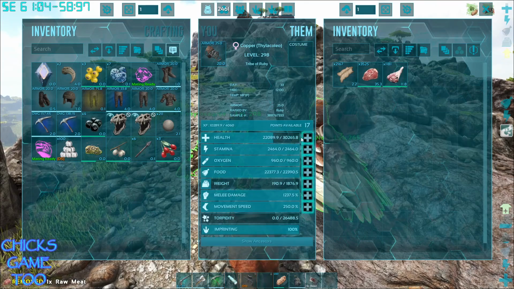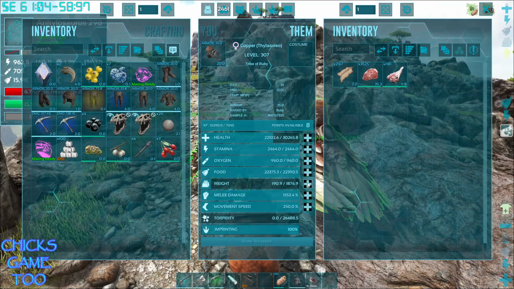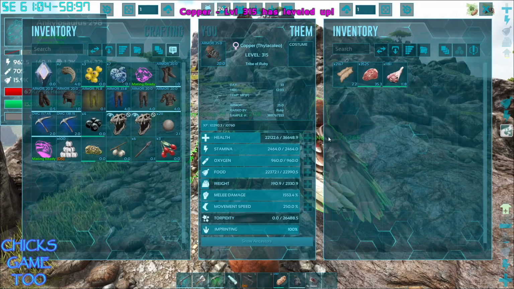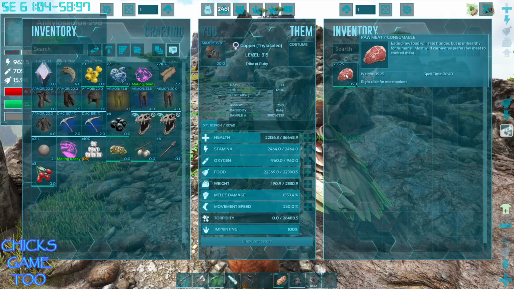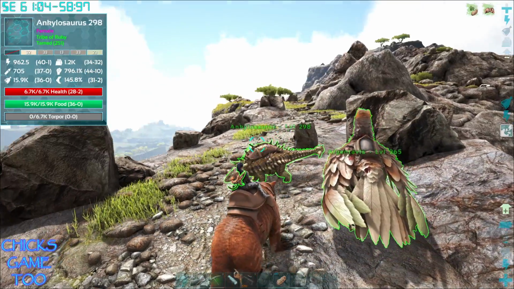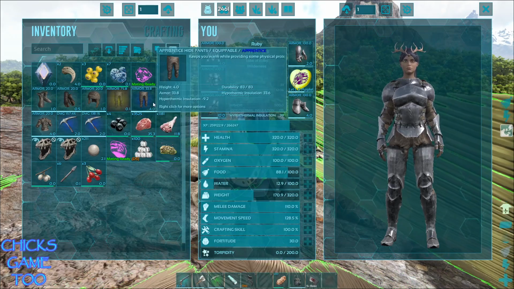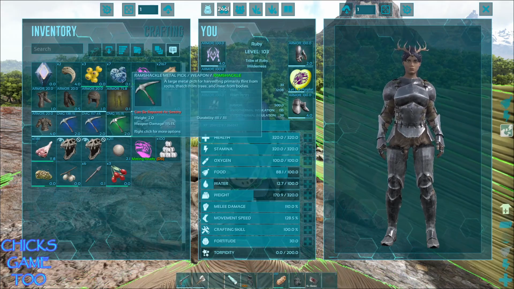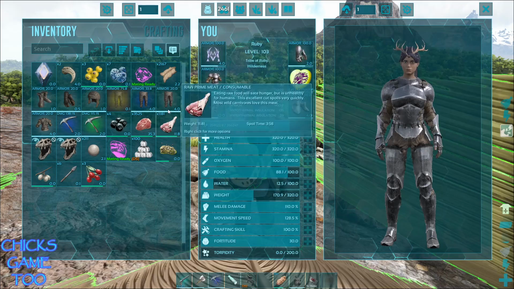How many levels you get? Holy crap, 17. Oh my gosh. Alright, let's get 1500 melee. 30,000 health. Let's go. Wait. 36,000. Yeah, I think you're doing good. Alright, I'm gonna pitch you back up. Oh, what did we get? Did we get anything? That's new. Yeah, we got a little bit better pick. And really, that's about it.